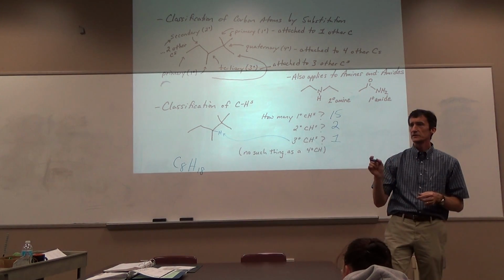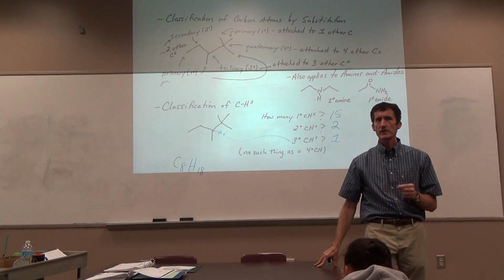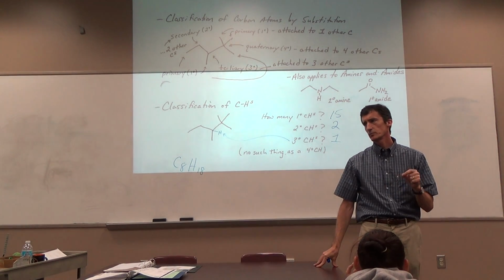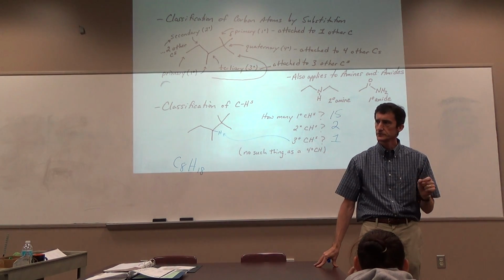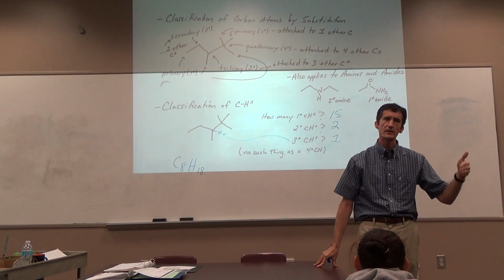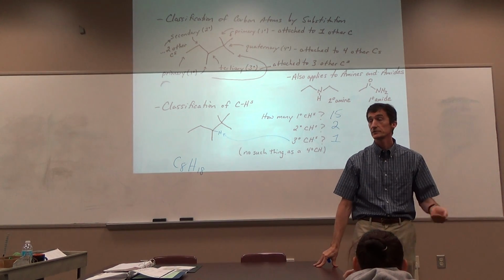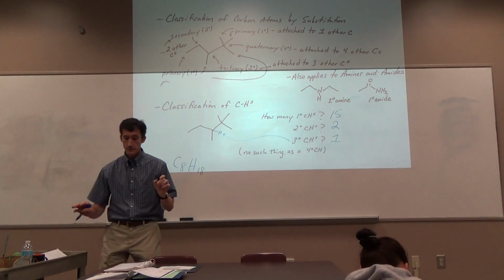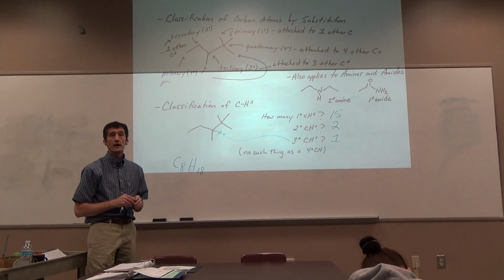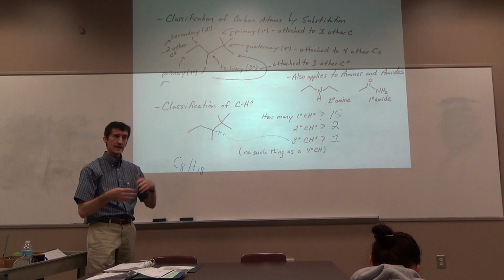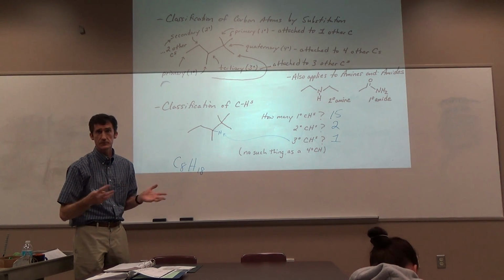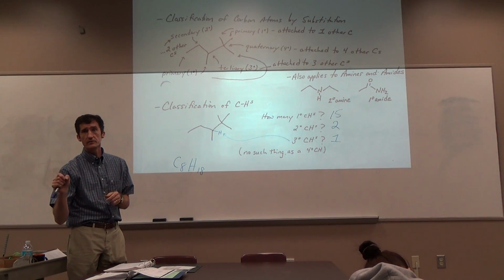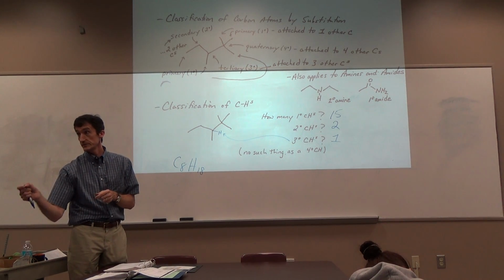By the way, the quiz. Some of you tried to determine the number of H's using DUS. What I forgot to tell you about DUS is that it doesn't work when you have expanded octets in your structure. In that structure, you had a double bond to sulfur, and the sulfur then had 10 or 12 electrons around. Your DUS formulas only account for plain octets. If you start making pi bonds by expanding octets, your DUS formula doesn't account for that. Because of that, and because I didn't tell you that, but I did tell you you could use DUS to get the right number.